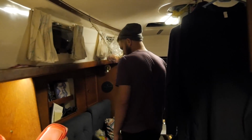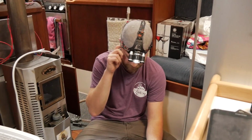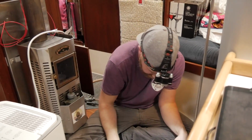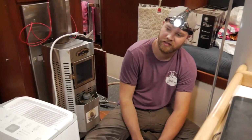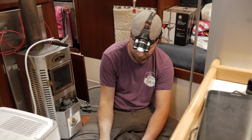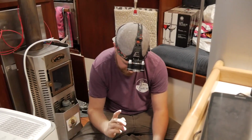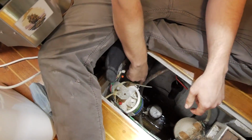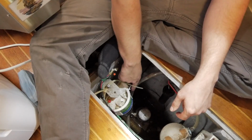So the water maker is just in its final stages of cleaning. The filter's soaking in the cleaner. We have a water tank in here that we've never used, and I know that the water maker is directed into that. So we've been tracing hoses, trying to figure out what goes where, but then we ended up finding that this filter, which actually doesn't even have a filter in it, the fittings are leaking.